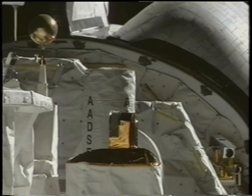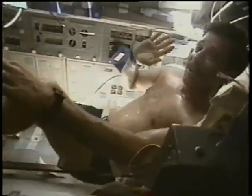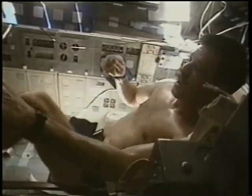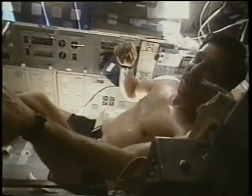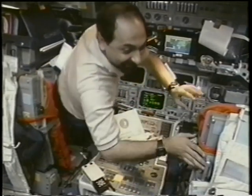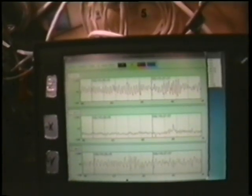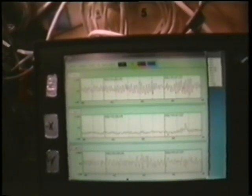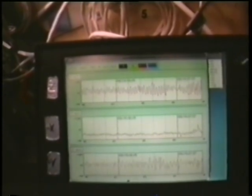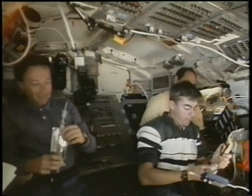We're doing all that in the mid-deck and out in the payload bay — we had a lot of microgravity experiments. One thing to be careful with is exercise; here I am on the ergometer, and it's not during a microgravity period obviously, because this could actually shake the whole orbiter, and we had to be careful of that. Even simple activity like moving into the cabin has to be done carefully in a microgravity environment. We had accelerometers on board that allowed us to see real-time our contribution to the micro-G environment, and that was very useful to keep it very low.